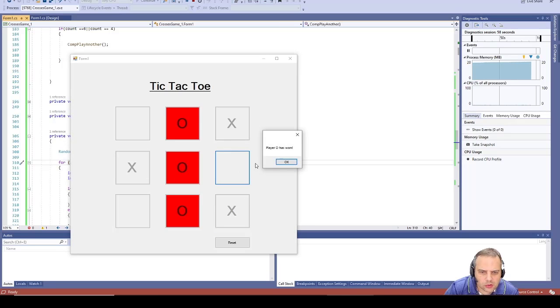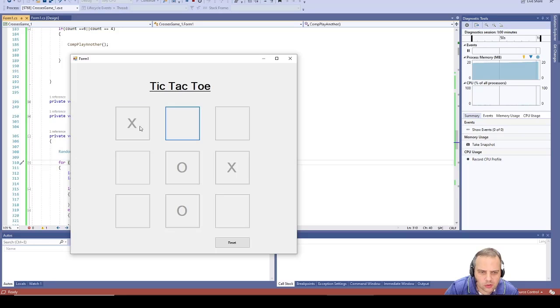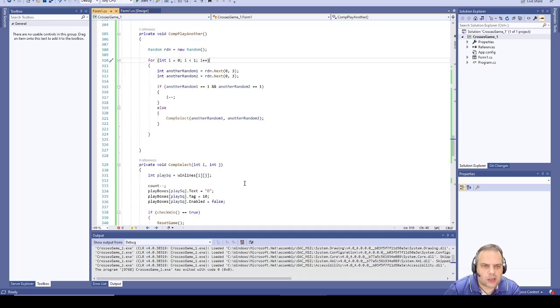Let me try and debug why it was overwriting something which had been played in comp select another. That shouldn't be doing that. Okay, I had a little bit of a look at the code to see what was happening, and here's the gap.